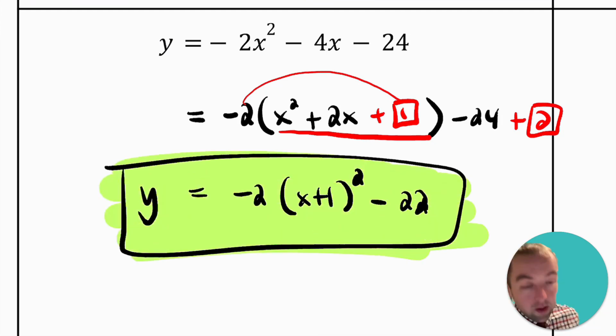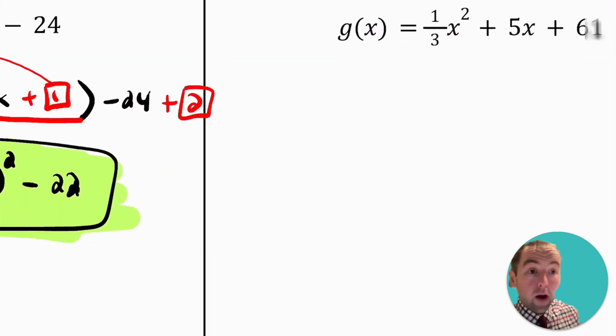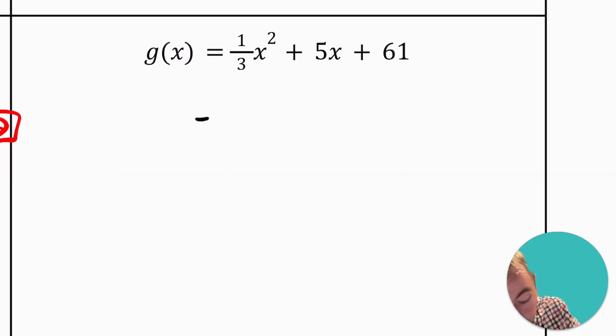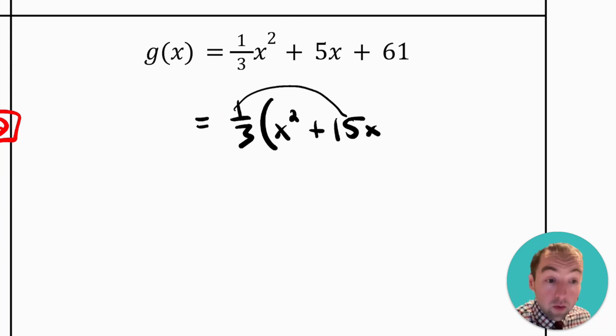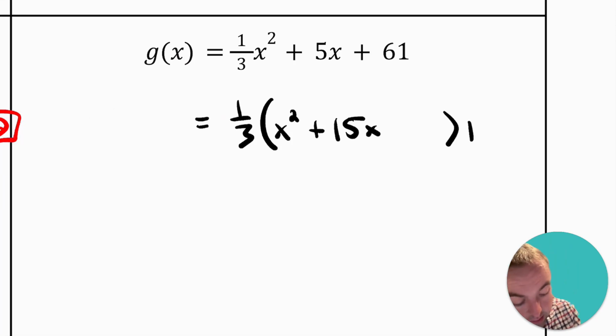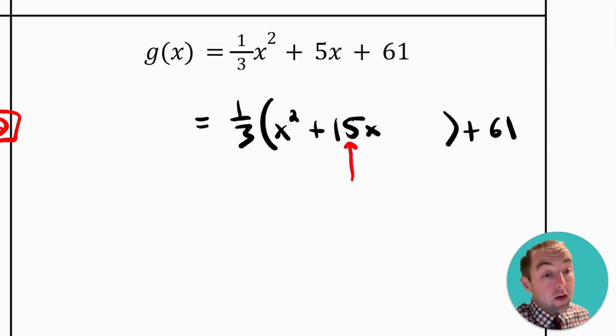And then finally, one last one. This is where we'll move to the one that has a fraction in front as an a value. Again, you're going to want to take that a value and factor it out from the first couple of terms. If you factor out from x squared, you'll get just x squared in parentheses. And then you actually need here something that's bigger than 5. If you took out a 1/3, something smaller than 1, you need a 15x right there, because 1/3 of 15 would give you still 5 there. Then I'm going to close off the parentheses and put the plus 61 on the outside of that, okay?